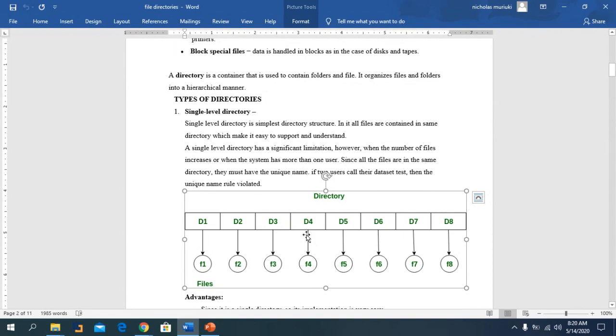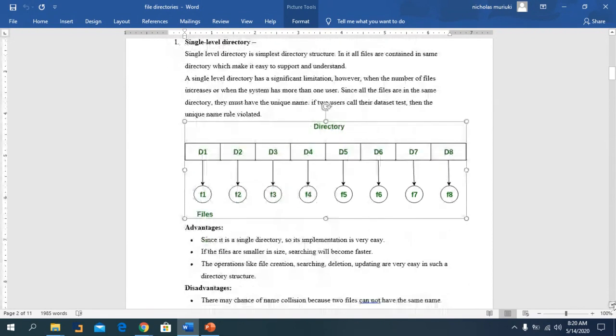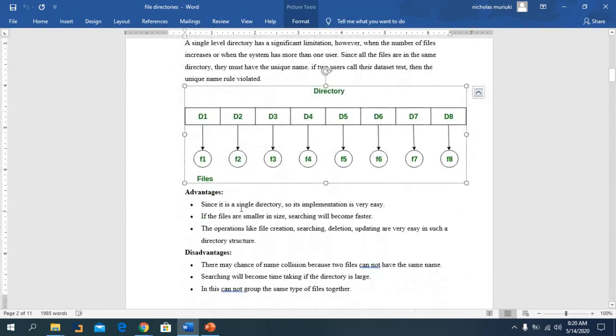For this case, the advantage is that it is easy to implement. Since it is a single directory, the implementation is very easy, and it uses small files. When it is using small files, it becomes easier for you to access them, because if I want a certain file, I know that I am supposed to go to directory D1.